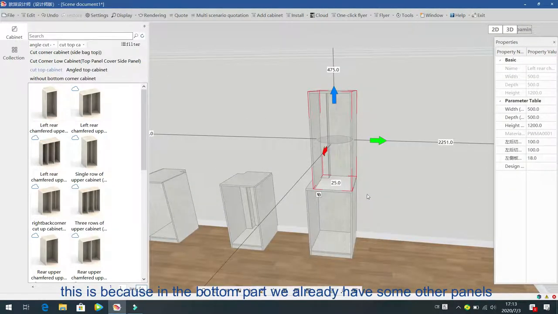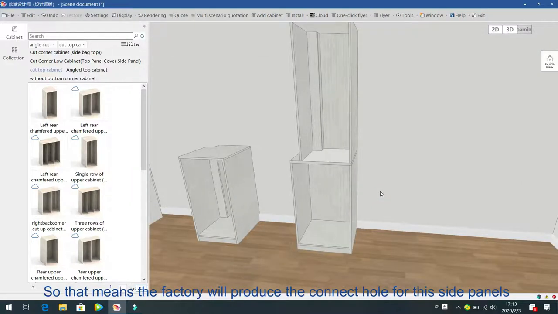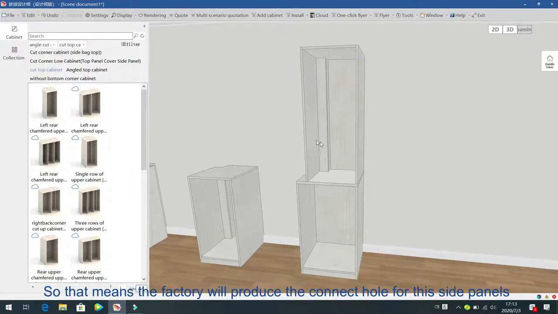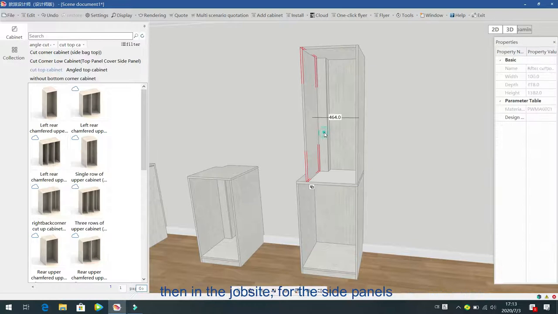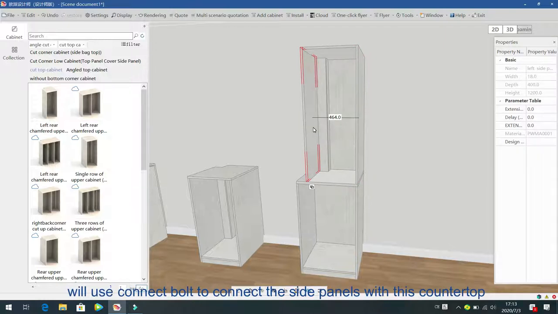This is because in the bottom part we already have other panels to contact with these 2 side panels. So the factory will produce the connecting holes for these side panels, and then at the job site we'll use connecting bolts to connect these side panels with this countertop.